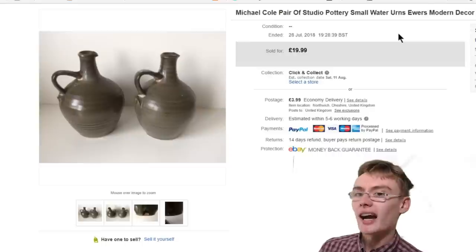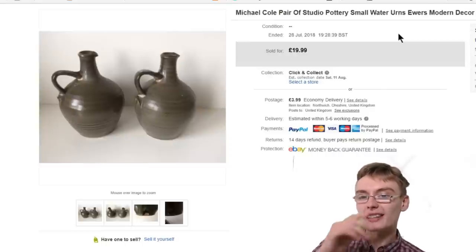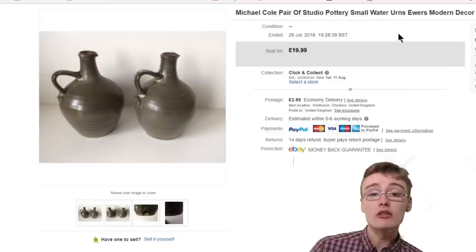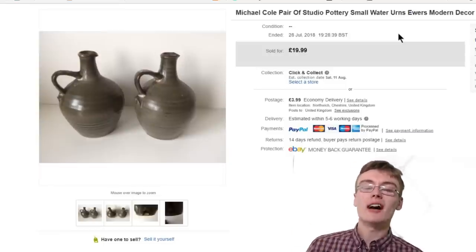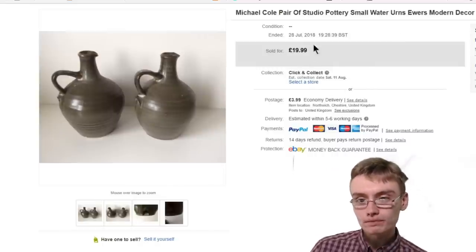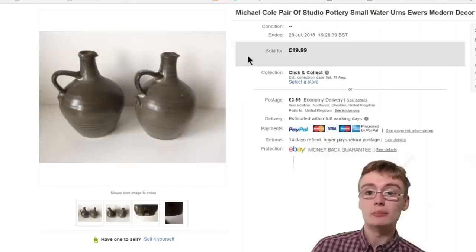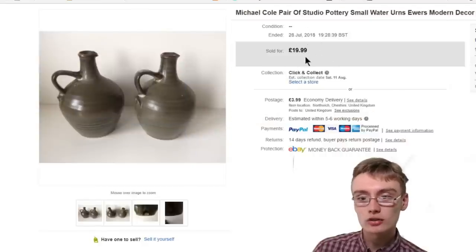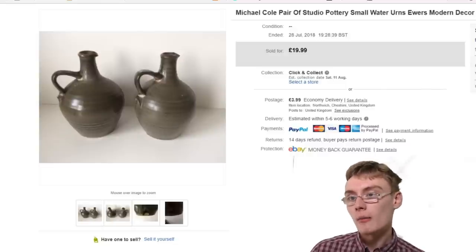Next, a Michael Cole pair of studio pottery water jugs. This kind of shows that studio pottery is probably one of the slowest selling niches on eBay. Certain items are very desirable and go quite quickly, but others are only desirable to certain people and therefore take longer to sell. I got these in an auction job lot ages ago — I can tell by the different background in the photo. I got £20 plus postage for them. Took a long time to sell but really happy with that amount in the end.